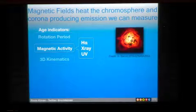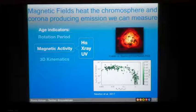We also know that the magnetic activity is tightly correlated to rotation, especially because, as I mentioned before, we think that the magnetic activity is generated by the layer between the radiative core and the convective envelope that generates a dynamo responsible for the magnetic field. But if you go to fully convective stars, that layer is not there anymore. But we still see signs of magnetic activity in fully convective stars, such as in the work of Newton et al. 2017, where she showed the relation between luminosity of H-alpha on the y axis and rotation periods or Rossby number on the x axis, showing the saturation limit for fast rotator stars and the power law for slow rotator stars, and how the H-alpha decreases with those.